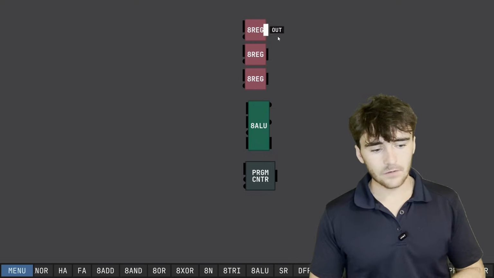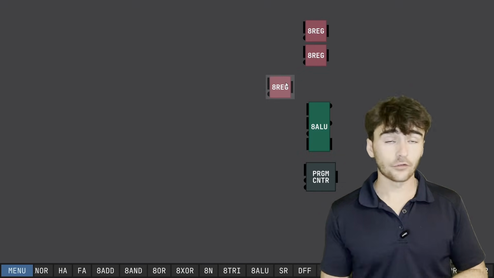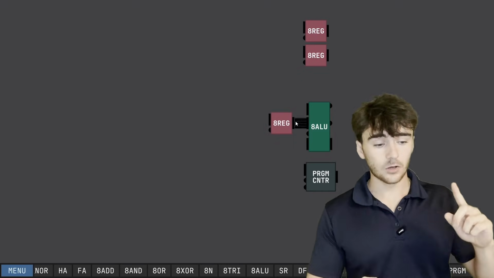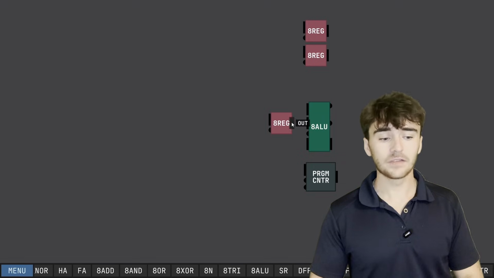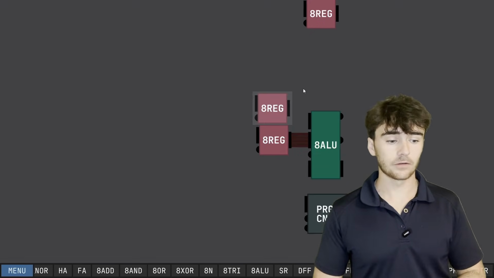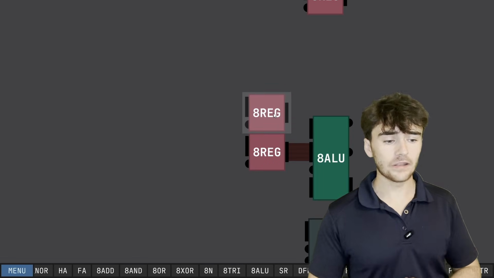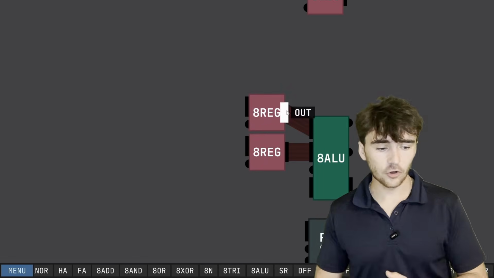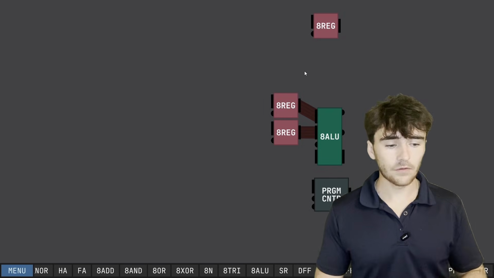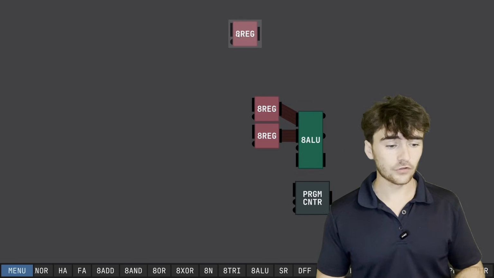So now we have, there's 4 essential things in a CPU. We have 3 of them made already, which is our ALU, so we can do arithmetic, our register, so we can save the data, and then our program counter. We need a control unit next, but we're going to worry about that a little bit later. Right now, we're kind of just making the skeleton of how our CPU is going to look.